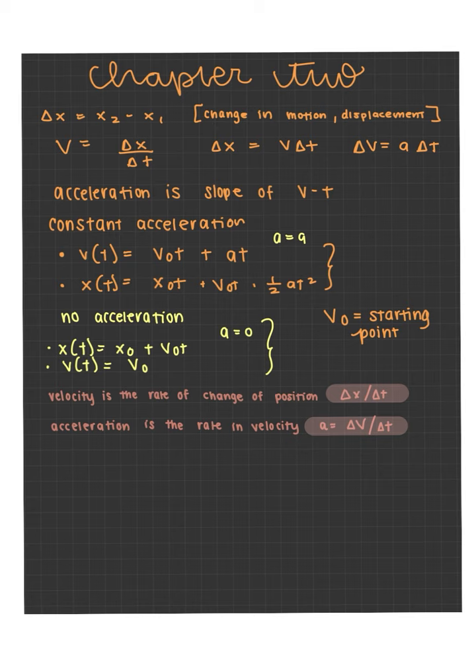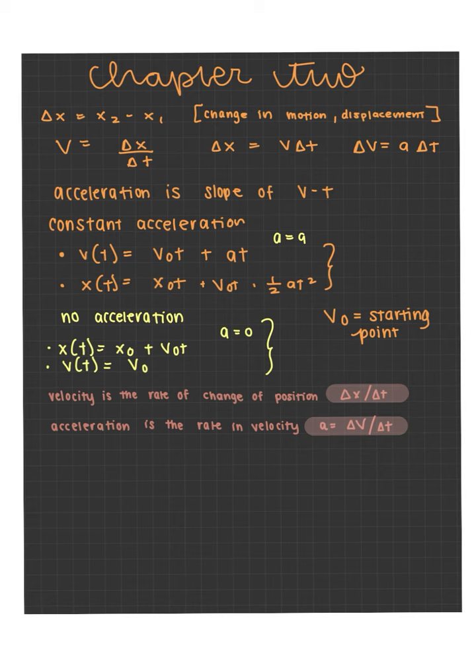And we can use formulas just like this one here, where velocity equals the change in position over the change in time to give us, again, velocity, or we can kind of mess around with that equation to find what the change in position would be by doing velocity times the change in time, or we can find also the change in velocity by doing acceleration times the change in time. So we can see how displacement is really important for us to be able to find other factors, and so we can solve some of these problems.